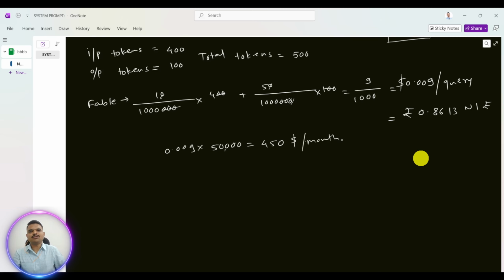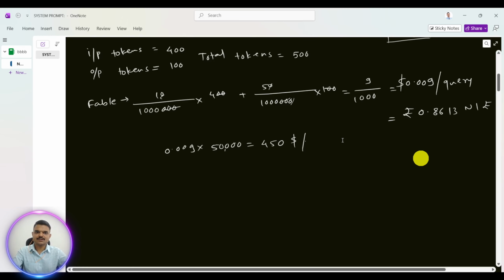Okay, means this is the rough figure. Like you can consider it as per day or per month, but I am going with per month costing. Okay, $450 per month. Okay, this is a big website, means a lot of fan followers are there. So I will just make this as per day costing.